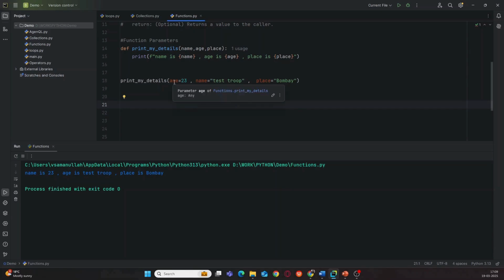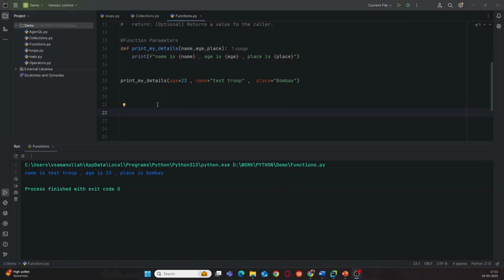Here I am using the keyword way of passing arguments using key value pairs. So this should give me name as test troop, age as 23, and place as Bombay. Let us try to execute this. You see, it has correctly given the name as test troop, age as 23, and place as Bombay. So keyword arguments overcome the confusion caused by positional arguments.